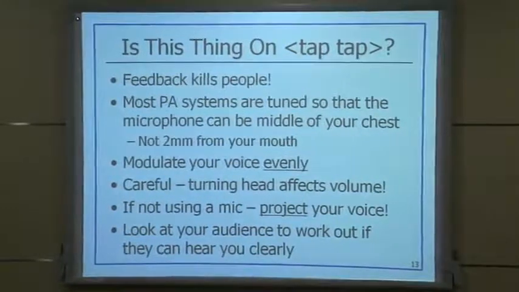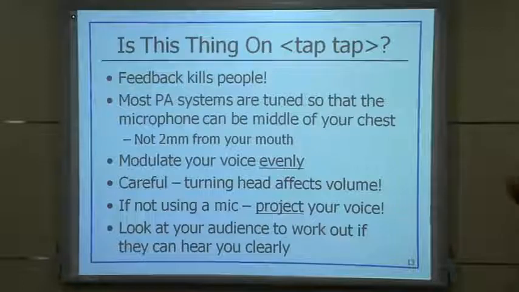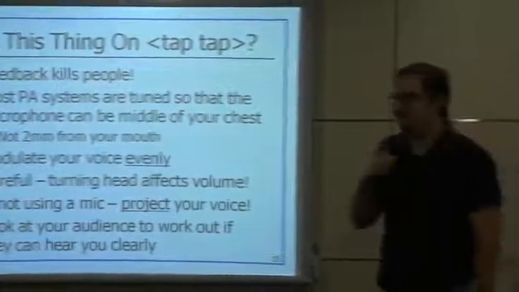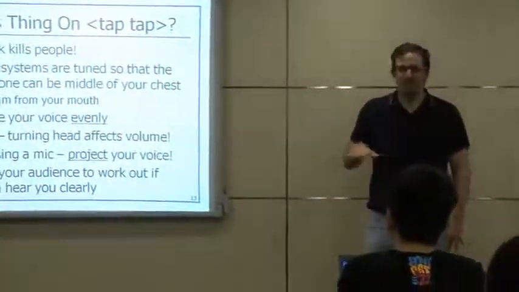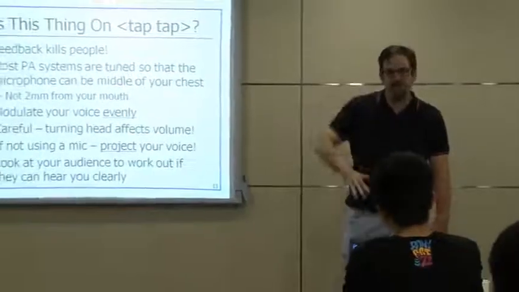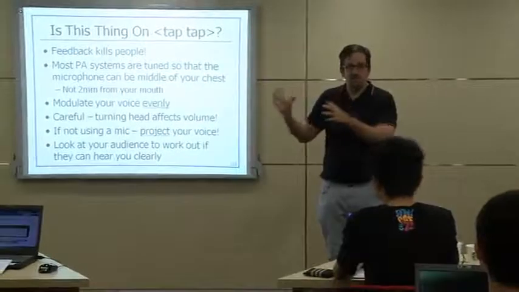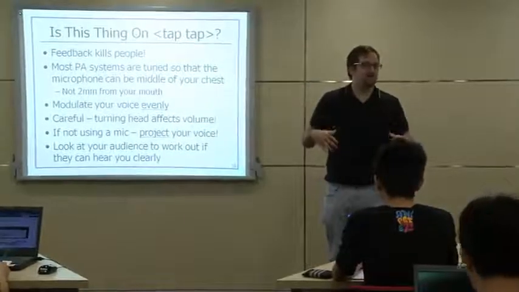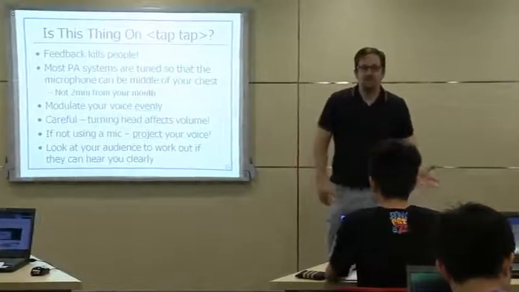PA systems are tuned so that the microphone can be down here. It's not supposed to be right in front of your mouth, and you need to modulate your voice evenly. Now here, because I'm not using a microphone, I'm going up and down, and it's okay, because I know that there isn't a microphone that's going to wildly make things too loud or too soft.